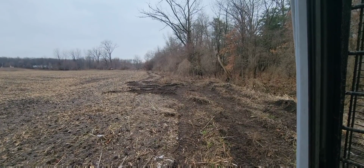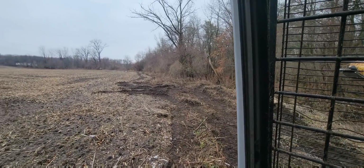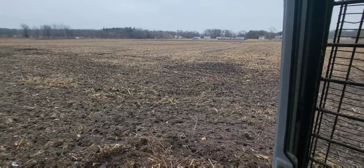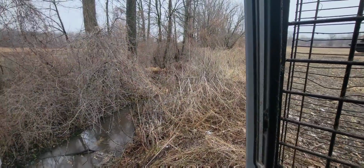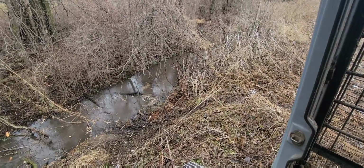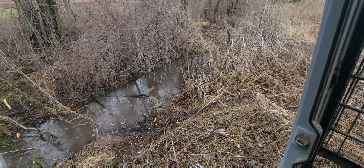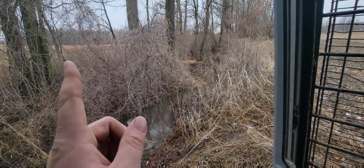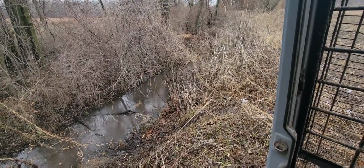So I got about 1,000 feet I can mow here before I need to do that. I figured I'd get all this mowing done first. So this is all giant ragweed stems and some small trees through here. As you can see, the water's really picking up on this downstream section of the section that we've been working on. So we're gonna go downstream at the beginning of this section and dig it all the way back up through here to get rid of this water.